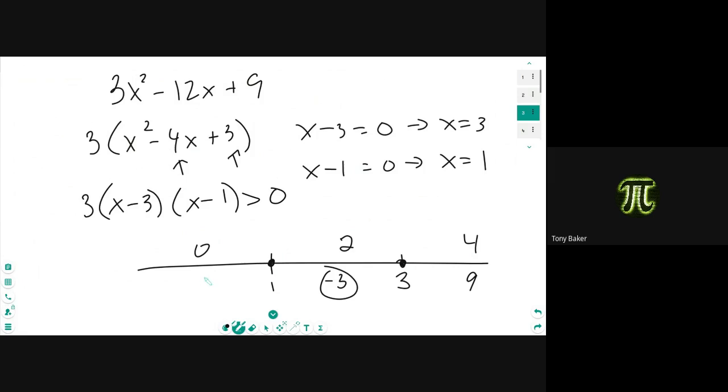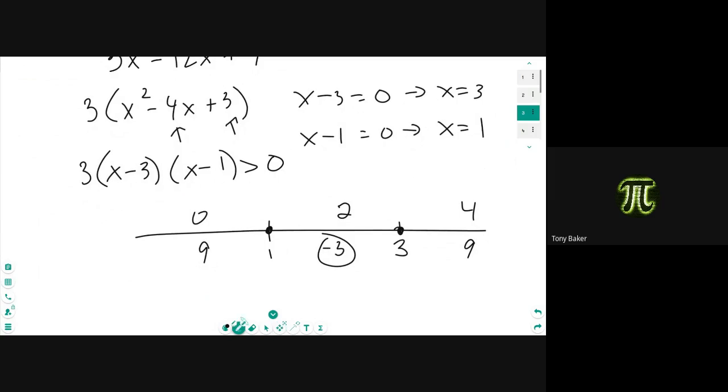It does not necessarily have to be positive. So in this case, yes, it's quadratic. It should go back and forth, but it doesn't have to. If we plug in 0 to this, we get 9. All right, so that means it is increasing, or it is moving in the positive direction from -infinity to 1 and from 3 to infinity.